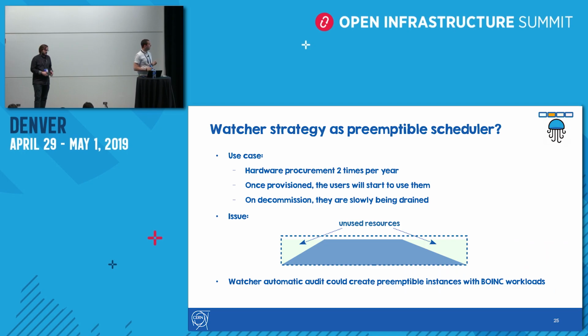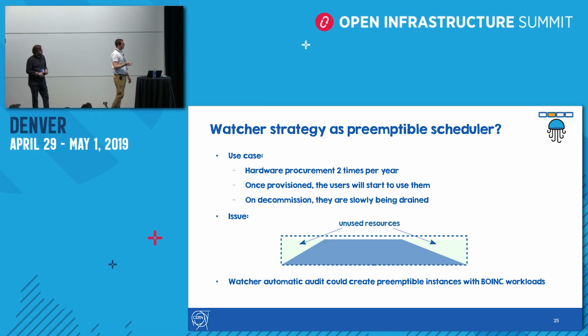But we have all the strategies that we are working on. One is we procure hardware normally twice a year. And then we have this kind of picture in which we commission all this hardware to production, and the users start to create machines, and then they start to fill up the resources. You have to ramp it up. It will be in production for quite some time, and then when we need to decommission the servers, we need to do the same thing. We notify the users. It will delete their VMs, move them somewhere, but then we have a longer tail to decommission the resources.